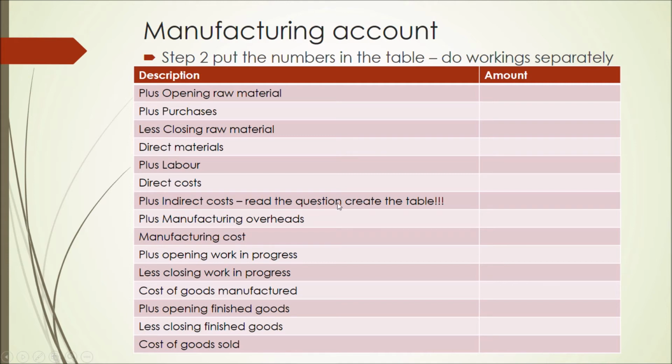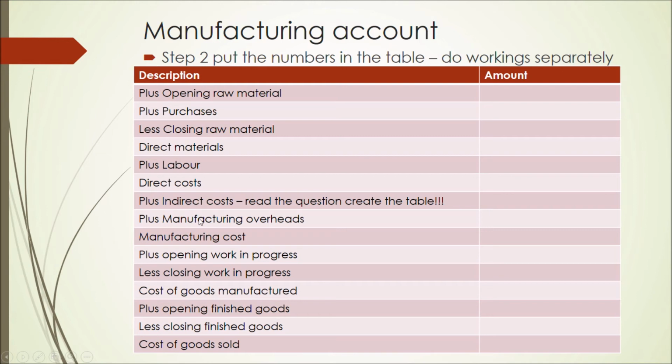So read the question, create the table. Without the table, typically what would somebody do to get from direct costs to manufacturing costs, but just add the manufacturing overheads? This is hidden somewhere else, sneakily tucked all the way to the bottom. You've forgotten that, and then you got this one wrong over here, or this one wrong over here, and that's going to be where the trap is laid for you in the exam. So read through it, create your table, tick them off as you're going along as well. By creating the table, you can tick everything off.